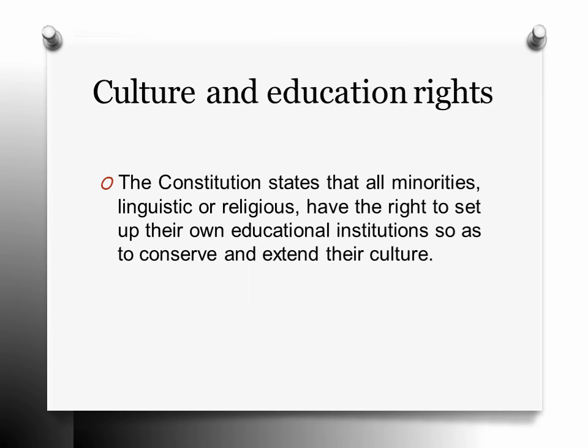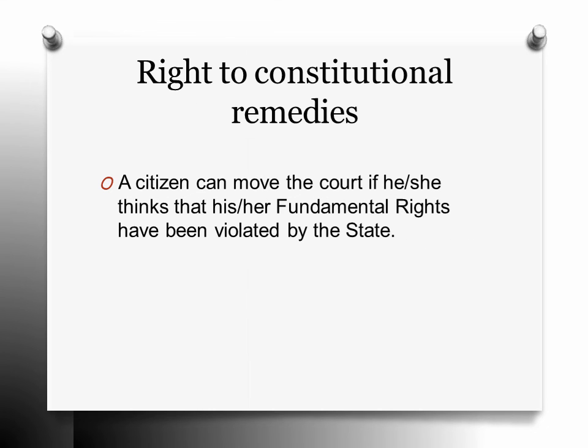Cultural and educational rights, this means that the constitution states that all the minorities, linguistic or religious, have the right to set up their own educational institutions to conserve or extend their culture. And the last one is the right to constitutional remedies, which means that the citizens can move to the court if they believe that any of their fundamental rights has been violated by the state. So this was about the fundamental rights.